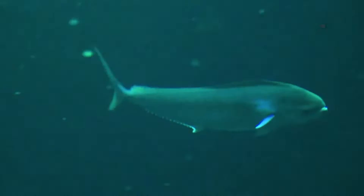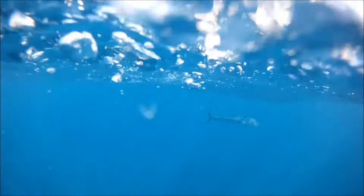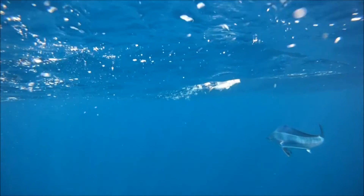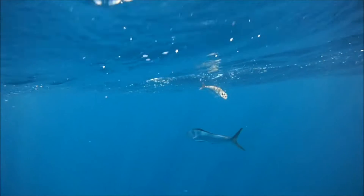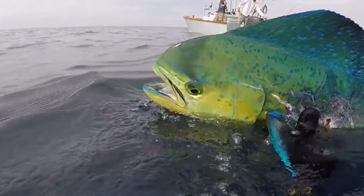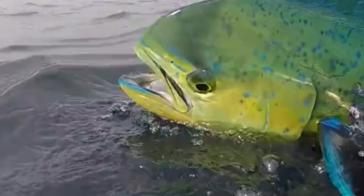The pompano dolphin's body depth — the measurement between the highest point on their back and the lowest point on their body — is more than 25% of the fish's body length. In common dolphin fish, this measurement is less than 25%. If you don't feel like pulling out a ruler, you can always just look in their mouth. These fish have tooth patches on their tongue: the common dolphin fish has a small, oval tooth patch, while the pompano dolphin fish has a broad, rectangular tooth patch.